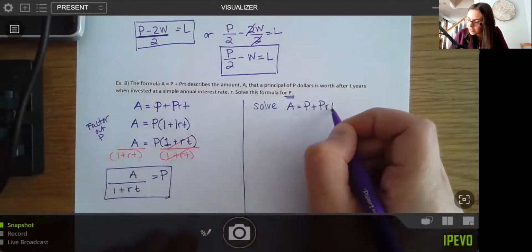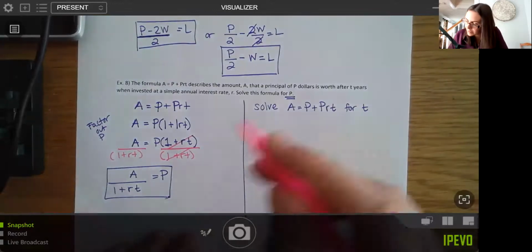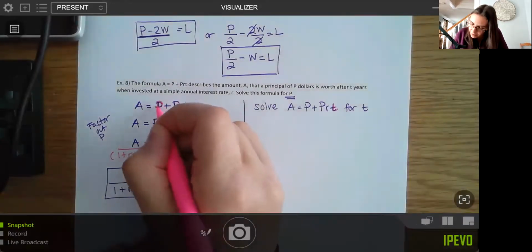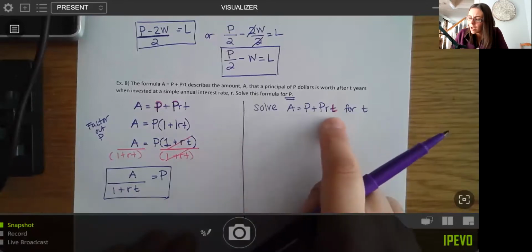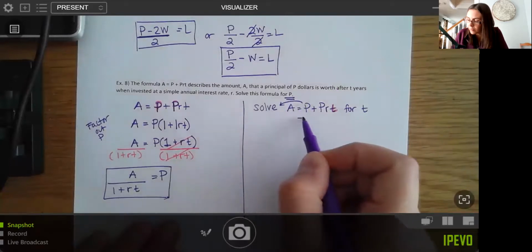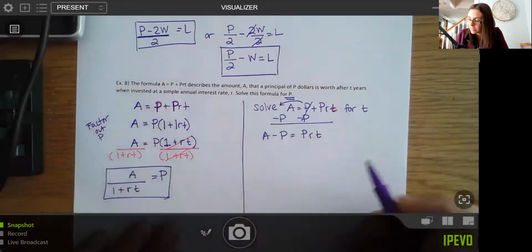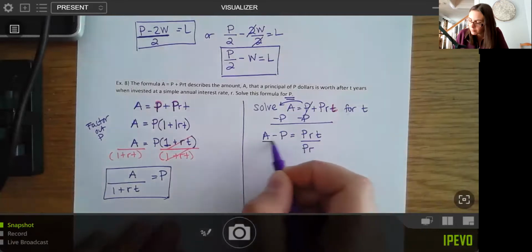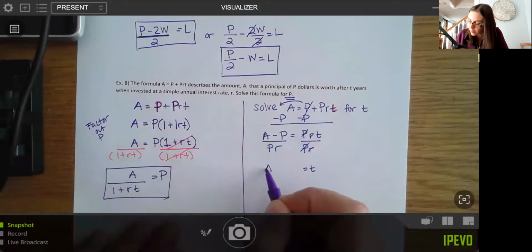So for instance, here, let's say I solve this for T. So now I'm focusing on getting T by itself, where here I had a P and a P. Now in this case, again, I don't have any like terms. So you do want to check for like terms first. I don't have any like terms, but I only have 1 T, so this is different. What I can do here is bring this P to the other side first. So A minus P. And then I can divide by PR. And then I can get my variable alone that way.